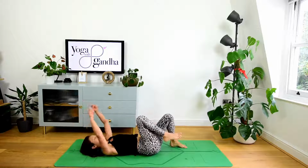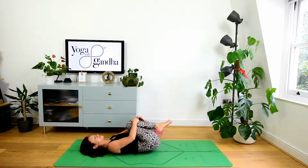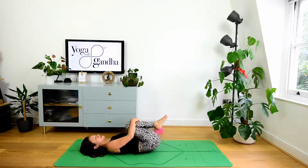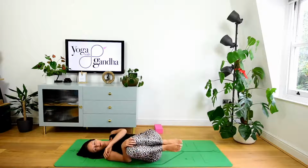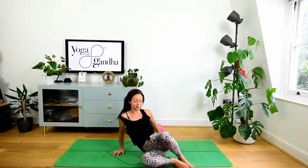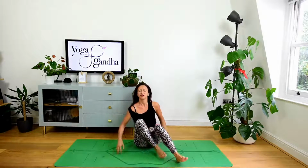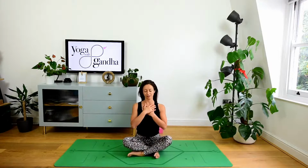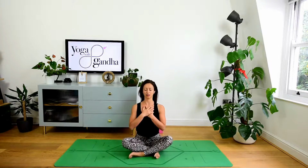Hug the knees into the chest, rock side to side. And then roll over onto one side. Using the hands to help, lift up into a seated position. And we'll take a moment sitting with the hands flat at the center of your chest, reconnecting to your heart space.